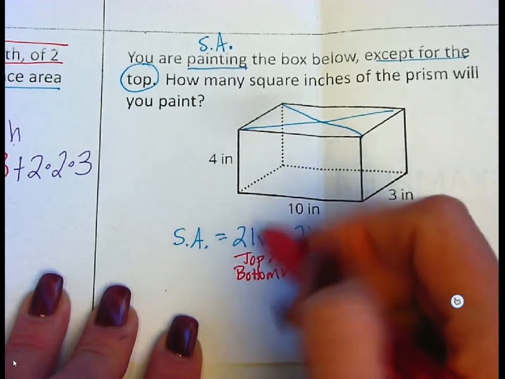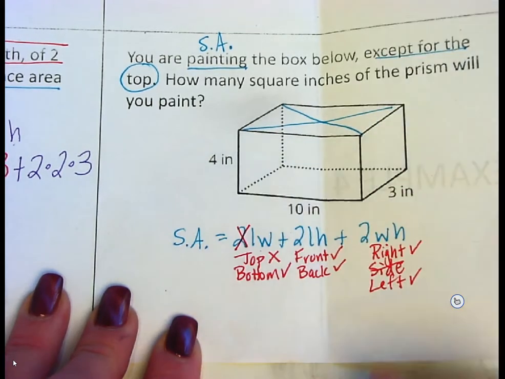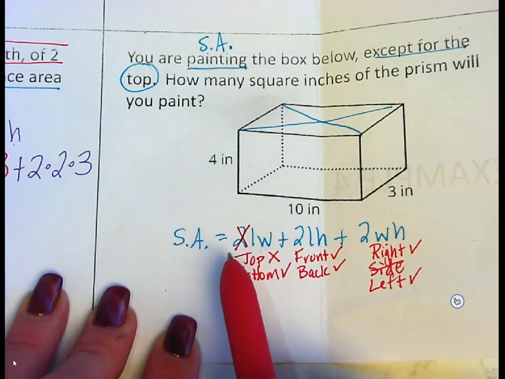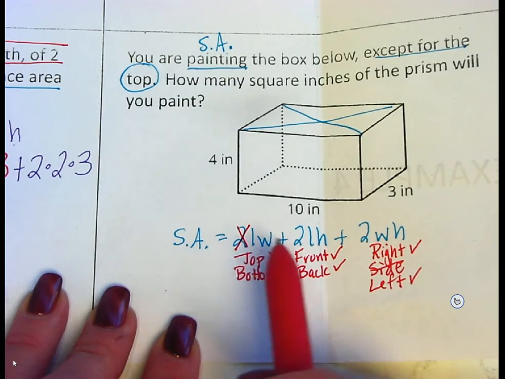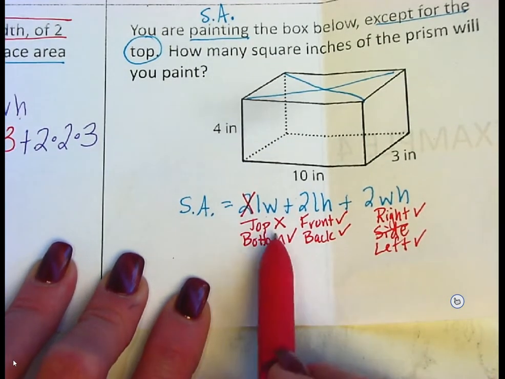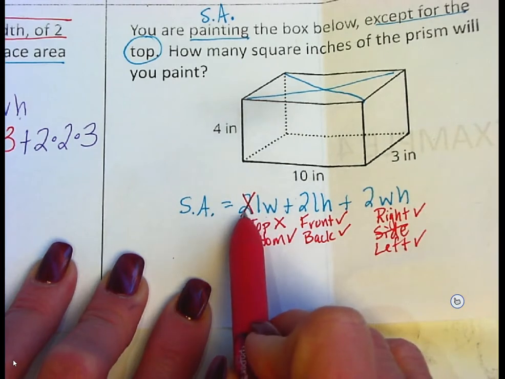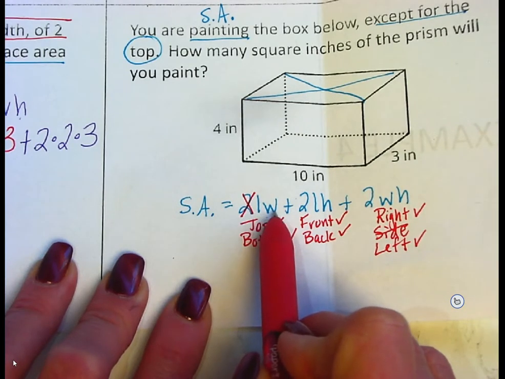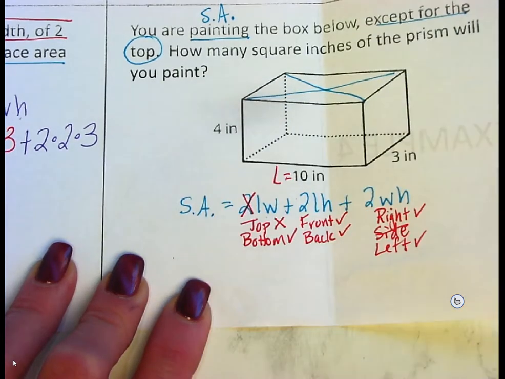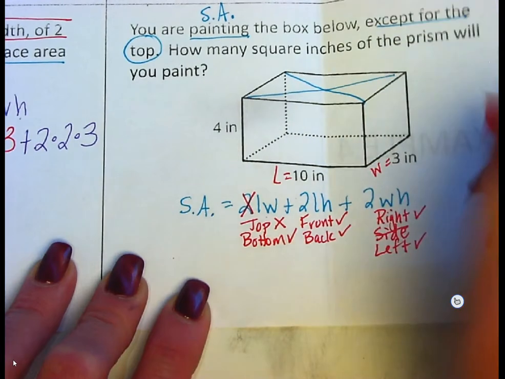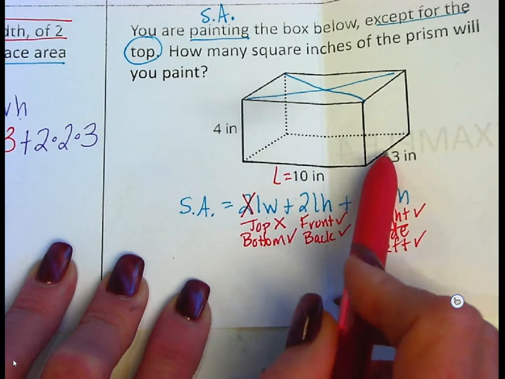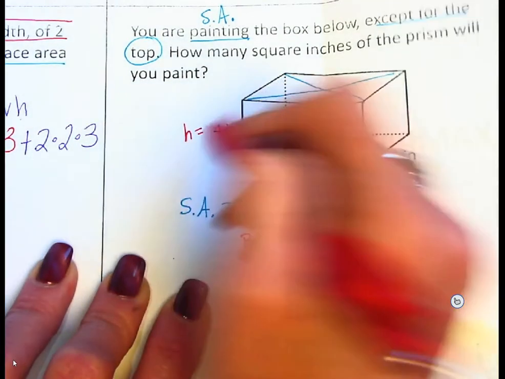Okay, he says we're going to change this 2. We're going to get rid of it. We're going to change it to a 1, but if we're multiplying by 1, do we really need to put it there? Because length times width is just going to give that to us. So watch, when we put in our numbers into the formula, we're just going to use length times width 1 time because we're not painting the top. So our length is 10. Our width, so you really need to label here so you know which numbers are which, is 3. And our height is equal to 4.